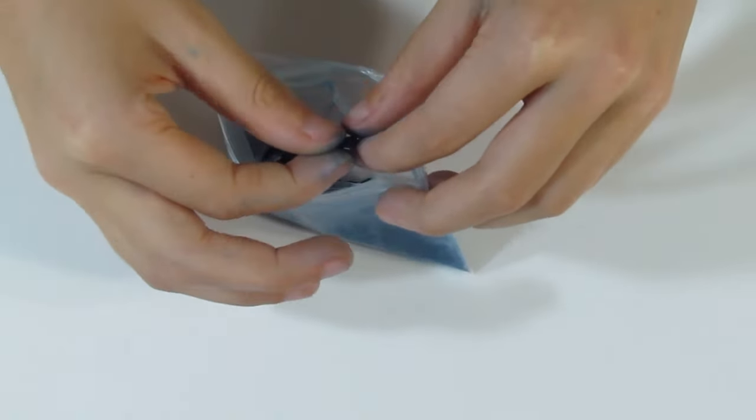Then I'll bring over my acrylic roller. I just want to move my knives aside, and I'm gently gonna roll this bit, and I'll do the same on this side. Just to make sure that it is flat. Okay. And then before we cut it into our shield shape, I want to just bulk it up a little bit because it's very thin at the moment, so it's going to distort.